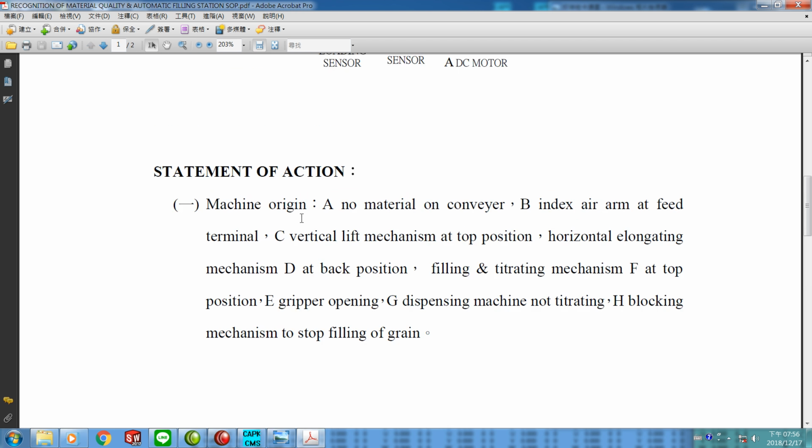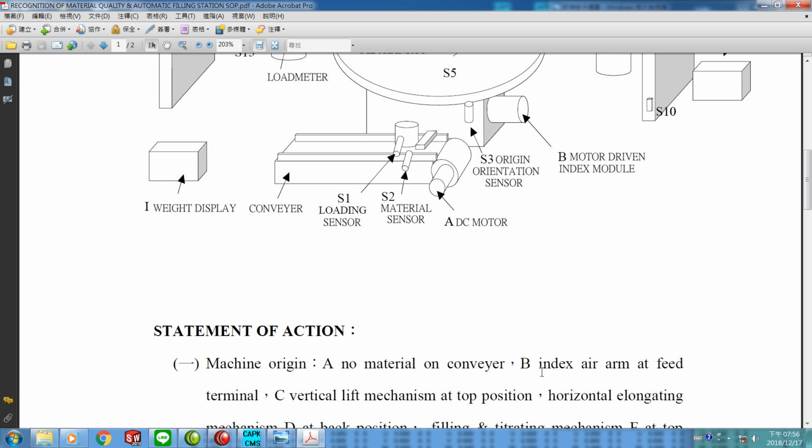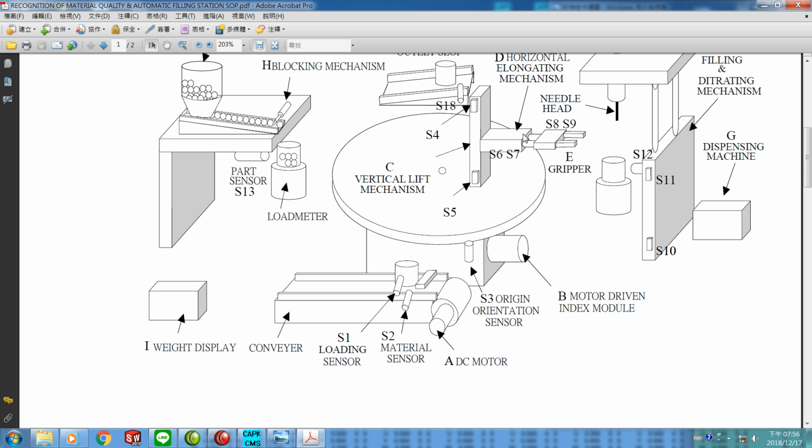Mechanical home origin is the home position of the mechanism. The A, no material on conveyor, so the A is not turning. This is the home position of the conveyor. The B, index air on at the feed terminal. B is this one. And the feed terminal, what is the feed terminal? It is at minus 80 degrees position. This is the home position of the rover.